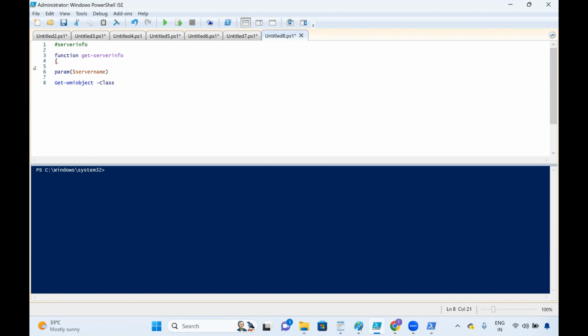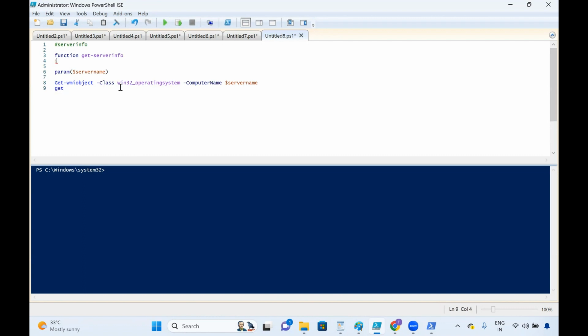We'll discuss that. Okay. So I'll just write this just to show you how we can get the information. We have a detailed session to discuss WMI object and the CIM instances. Win32_OperatingSystem. So we'll give the computer name. It's a remote computer, right? We'll give the server name.